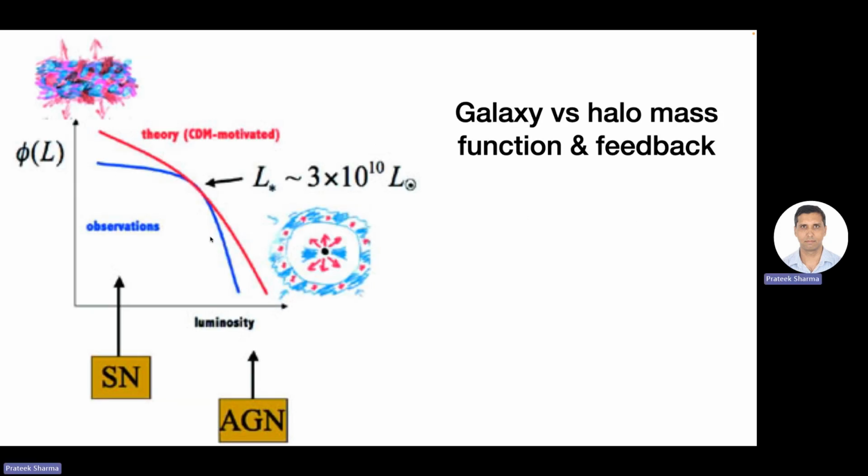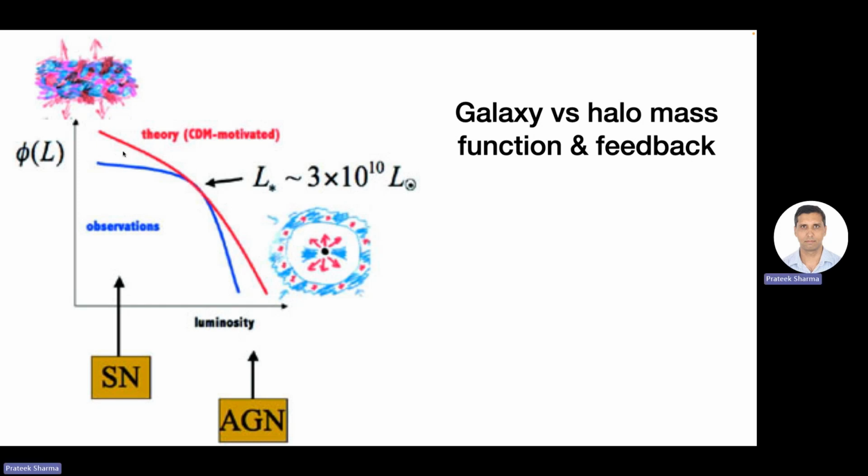Now, if you do the theory of structure formation in the universe, or if you look at N-body simulations which simulate dark matter, which is the dominant mass component in the universe, and you calculate the number of halos as a function of their mass, this red curve here, called theory, is done for halos in, say, a cosmological simulation. What you see is that this has a somewhat different shape than this. Okay, the shapes are important. The y-axis has been normalized so that they overlap in this L star region.